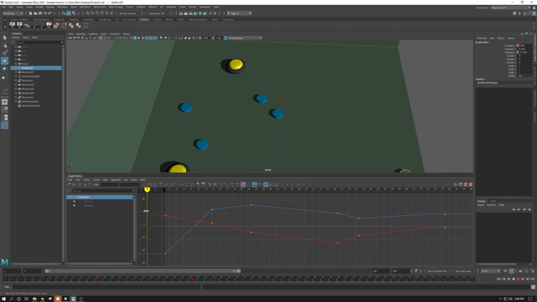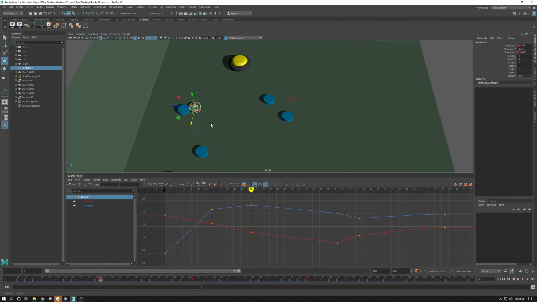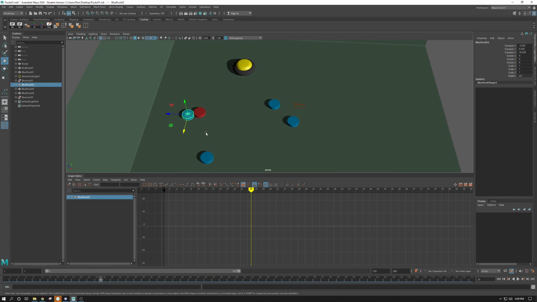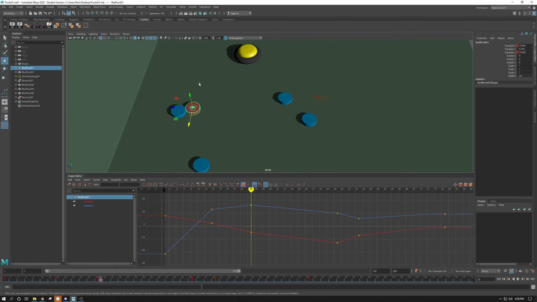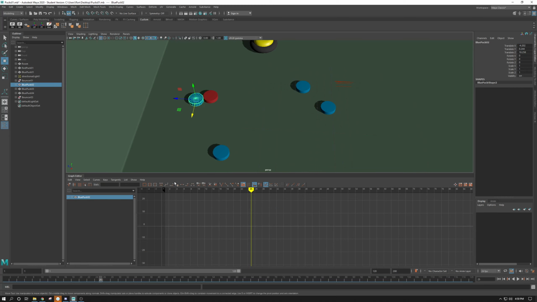All right, so I'm going to come in here now, and I'm going to go ahead and start with this puck right here because this one's simpler. I'm just going to have this one get hit, and I don't think I'm going to have it hit the wall. I think I'm just going to have it get very close to hitting the wall, and so this one's the simplest of all four pucks here. So I'm going to start with this one here. Technically, you can start with any one you want at this point, because you have the timing of the contacts semi-locked down. Hopefully. Now we can go to where it gets hit, select the blue puck, and I can key this one. And if I was gonna hit the wall, I would need a key from here, a key from where it hits the wall, and a key from where it bounces off.